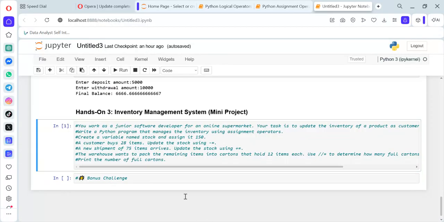So use the double slash, is it the backslash or forward slash, which one, equals to determine how many cartons can be filled. Sorry, please. Print the number of full cartons. So this actually shows how assignment operators are used in inventory. Okay, let's do that.